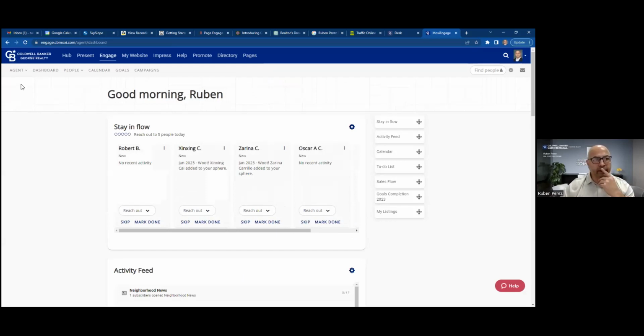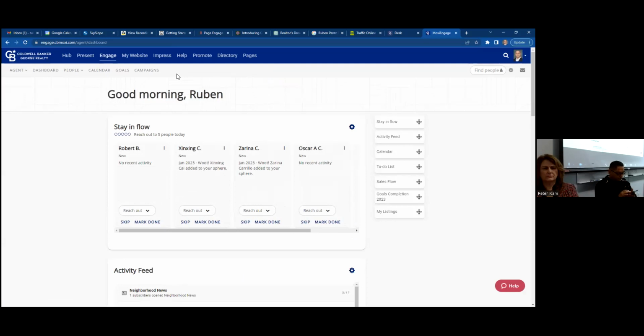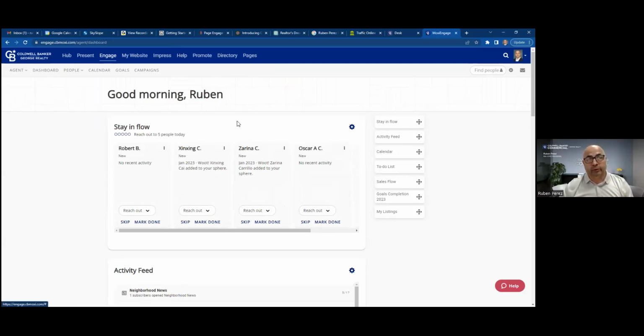Now, keep in mind that there's two sets of tabs. The tabs in blue are for your Moxie Works, okay? The tabs in gray are within Moxie Works. This is your engage. So it's important for you guys to remember that, okay? Don't get confused by the two tabs. So the first one is the dashboard, which is what we're in. Remember I was telling you about this is the same as this?